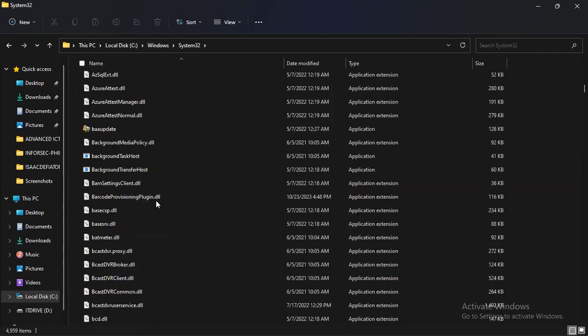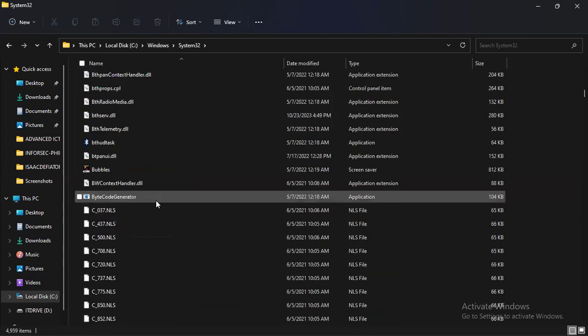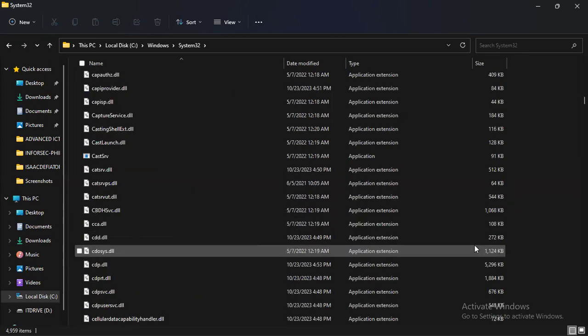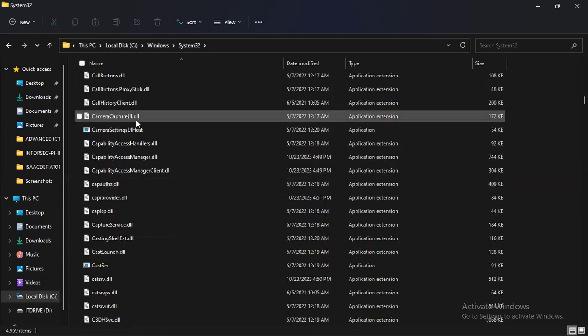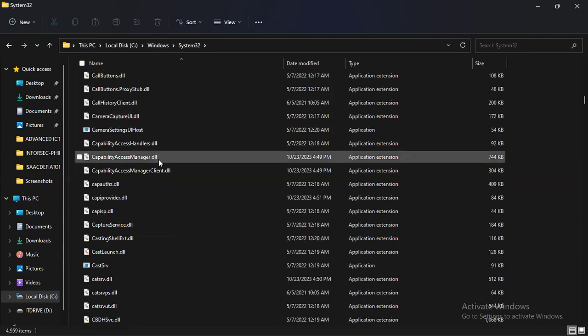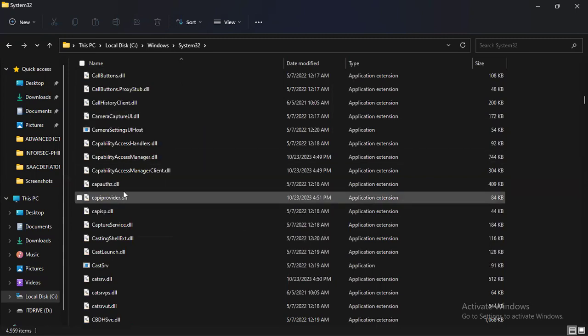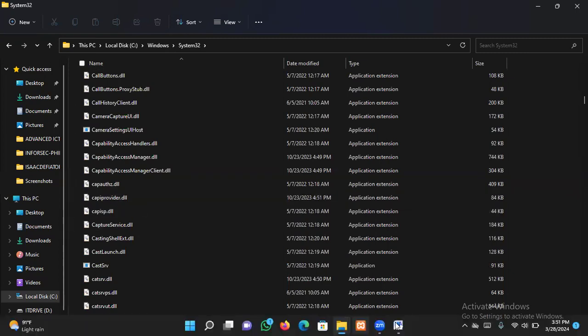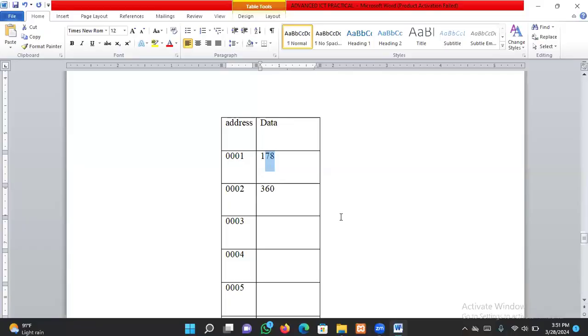See, you have a lot of directories and files. The one that you normally see, the DLL. DLL is what? Dynamic Linking Library. So that is the DLL.